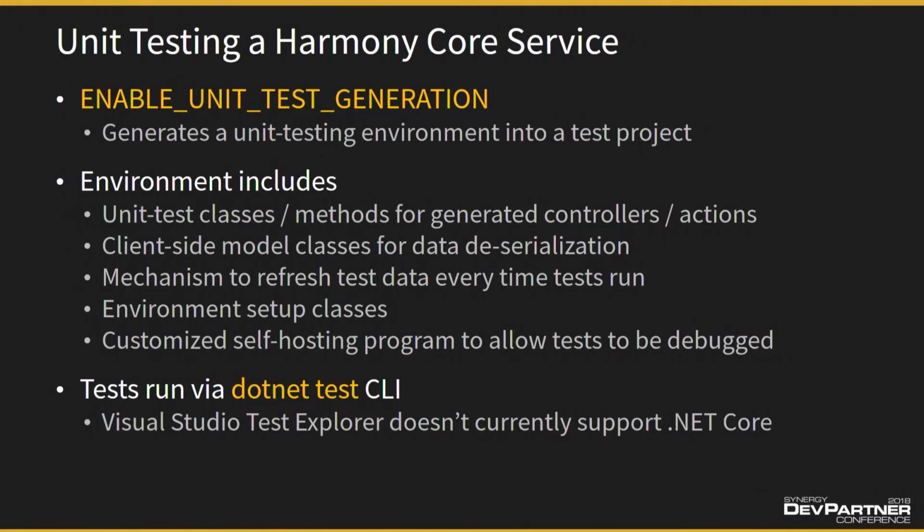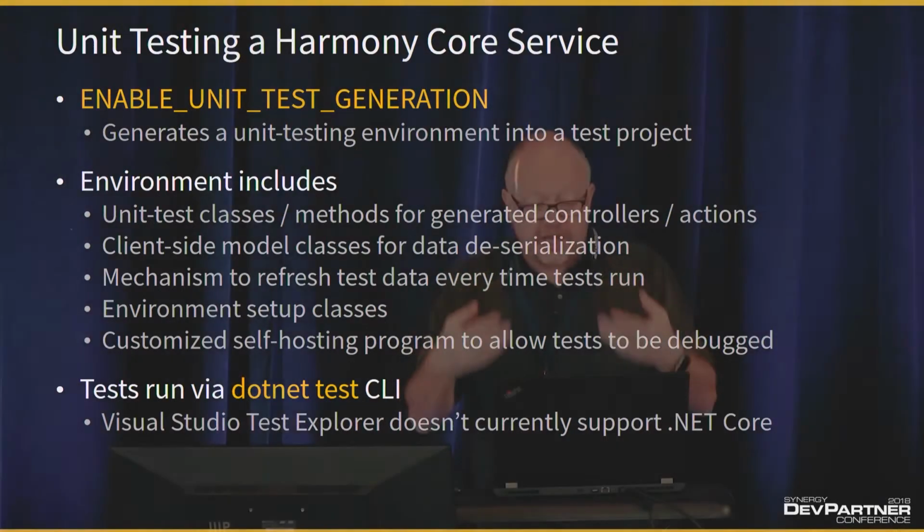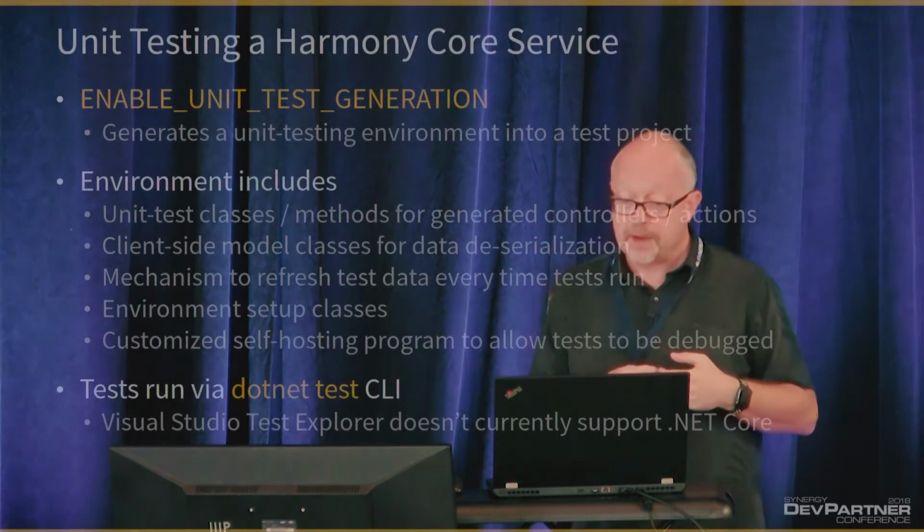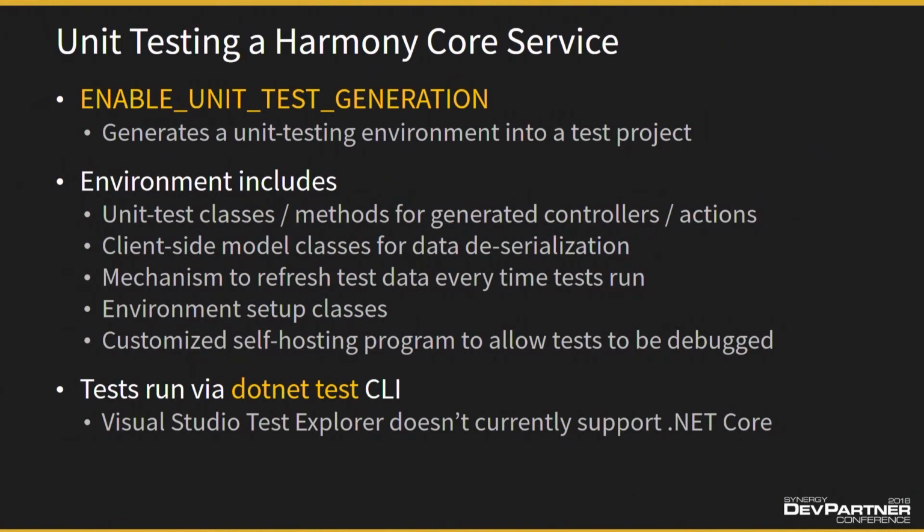And finally, you can also enable unit test generation. This is probably an area we need to do a little bit more work in, but we do generate basic unit tests that just exercise each of the operations in the controllers that we generate. Unfortunately, Visual Studio right now doesn't support running .NET Core unit tests through the UI in the Test Explorer, so you run these tests at the command line by saying dotnet test, and it runs the unit test project and reports on the results to you. And again, I'll show you a lot more about that on Friday.